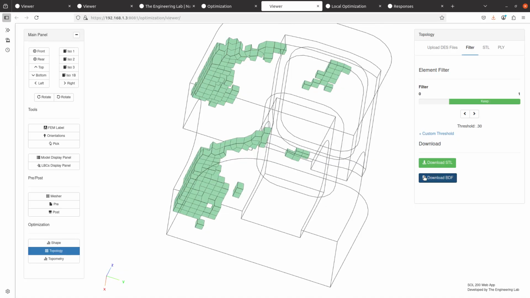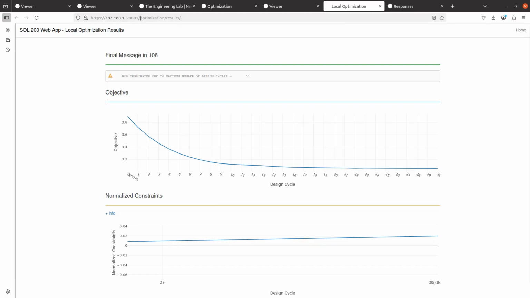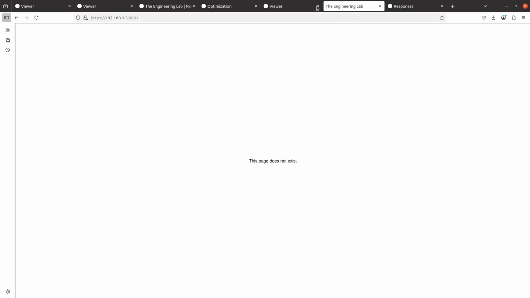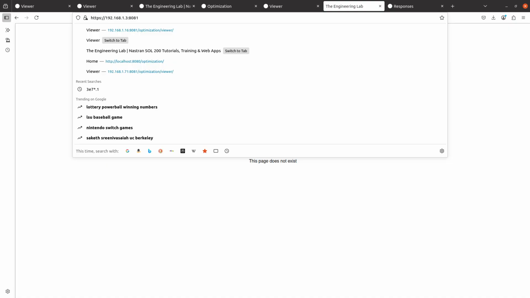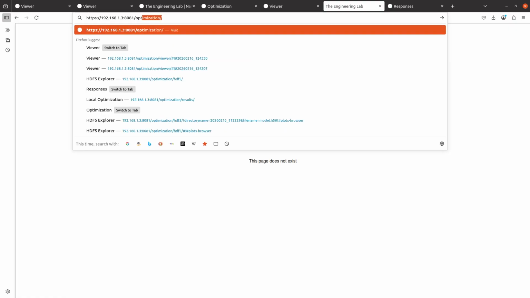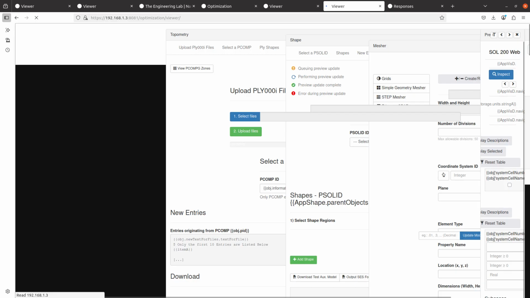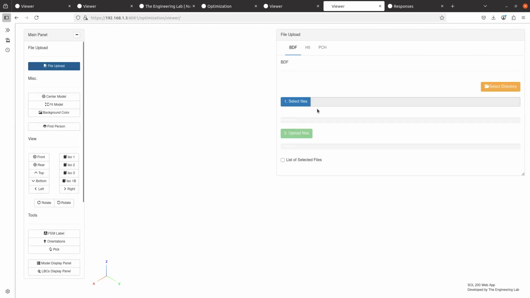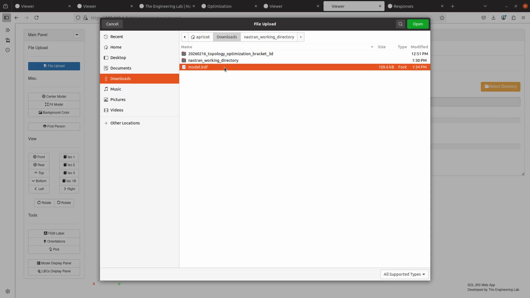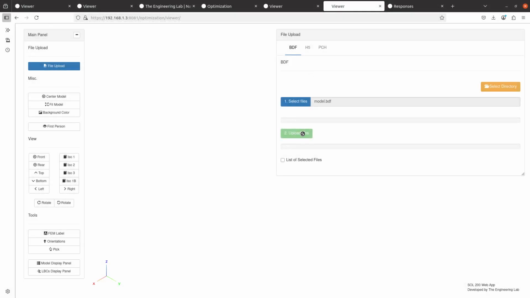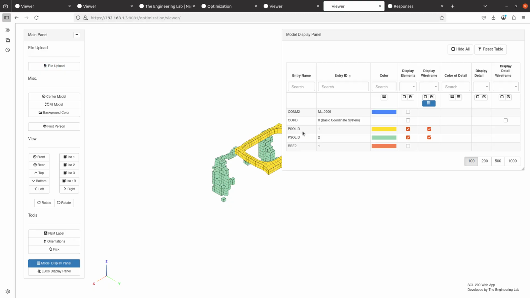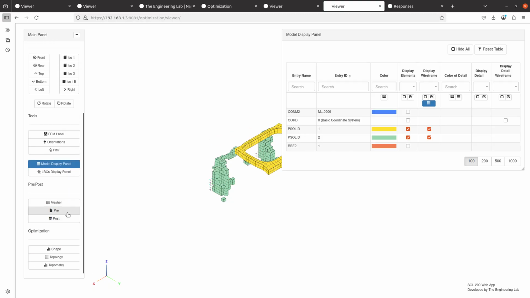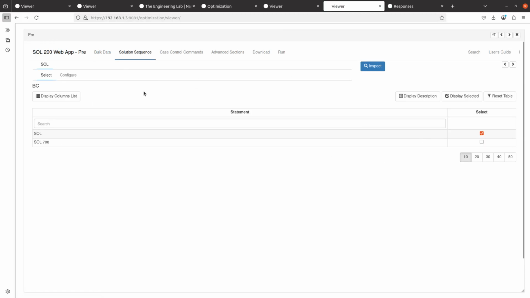And here, let me download the bulk data file. And let me open another viewer window. You can accept that issue that we saw a moment ago where we have disconnected elements in the mesh. And let me show you what that looks like. But then when you try and run that bulk data file, you're going to get rigid body modes or natural frequencies that are close to 0. So let me show you what I mean.